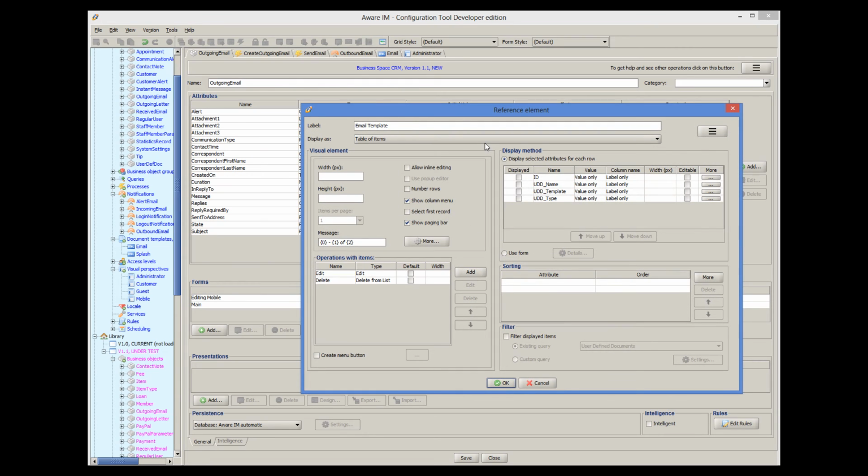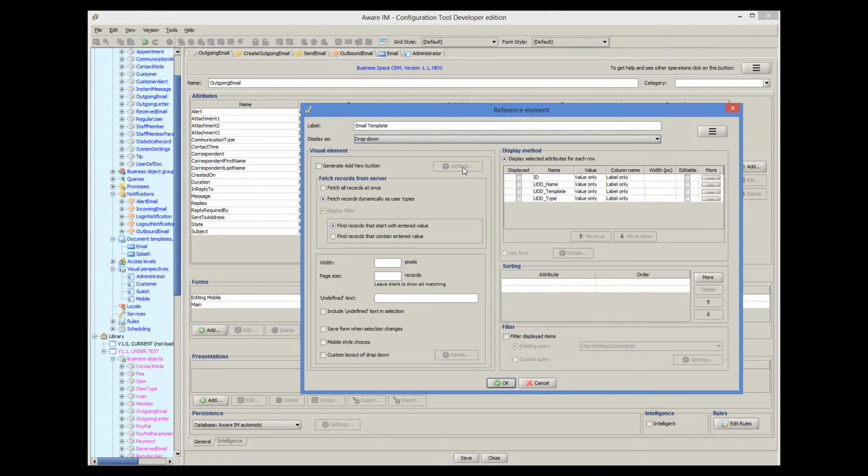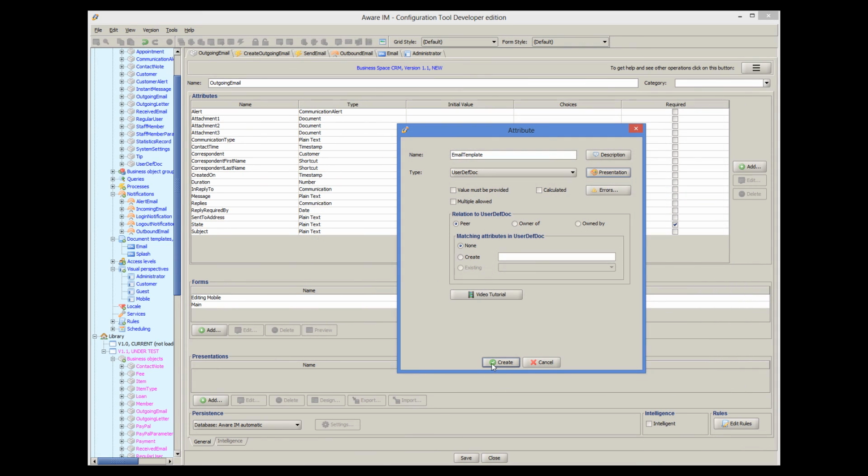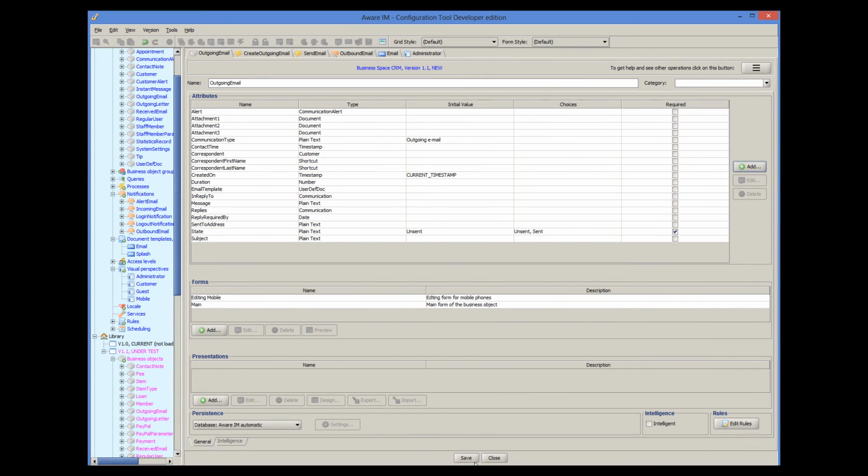I will represent it as a drop-down. It will show the name. And now I need to replace the message attribute in the form of the object with the selection of the template.